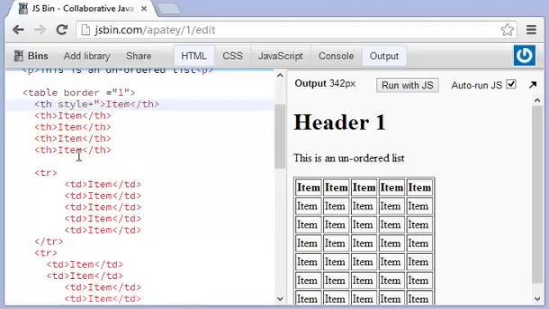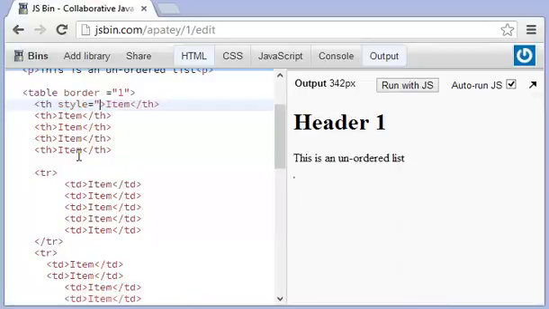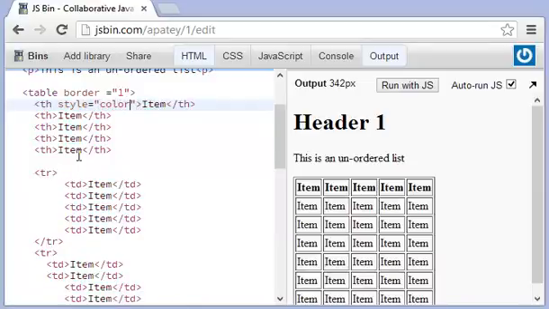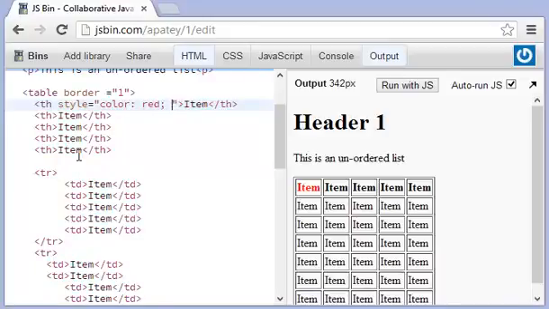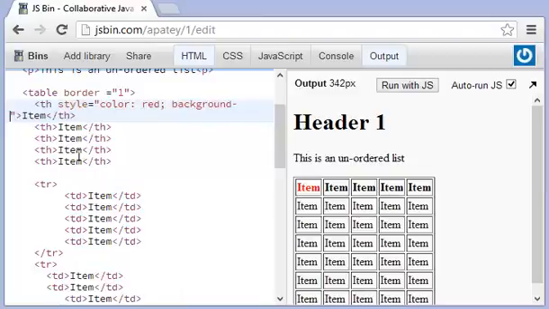So, for example, we can put style equals color, okay? And I'm going to put the quotes there, and for color we'll say red, okay? And you'll see that red is there. And if we want to do, remember the semicolon you need at the end of that, and we can go within the quotes, of course, background color, let's say maroon. All right, there we go. Now that's a horrible color matching scheme, but this is a lot better.